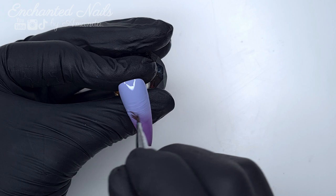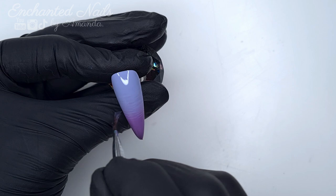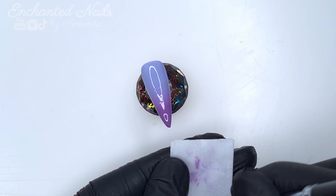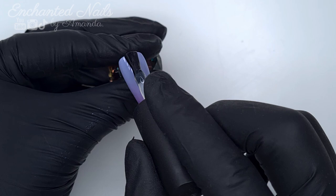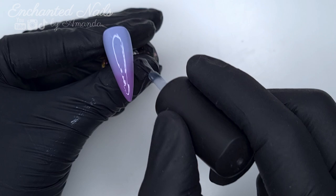If you are like me and work a little bit heavy-handed with your ombre brush, you may find you're left with brush strokes in your ombre. What I like to do is once I've finished creating the ombre and I'm happy with the blend, I leave it to sit for a minute or two before popping it into cure — I find this just helps the colours blend together a little bit more and those brush strokes level out. Then I pop it into cure for 30 seconds. Over the top of my ombre I'm going to come in with the no-wipe matte top coat.